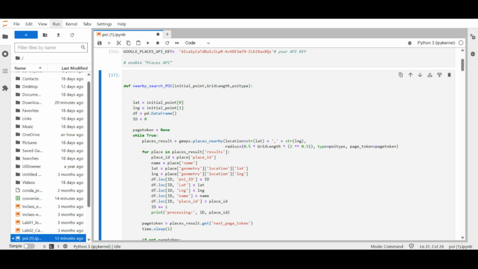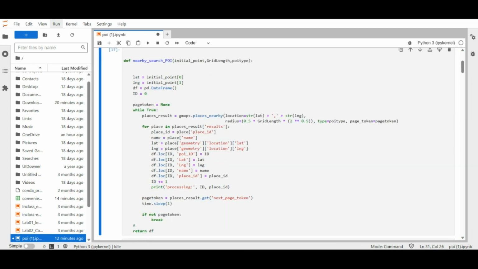In each cell, we use the nearby search function to find whether there is a place that we need.